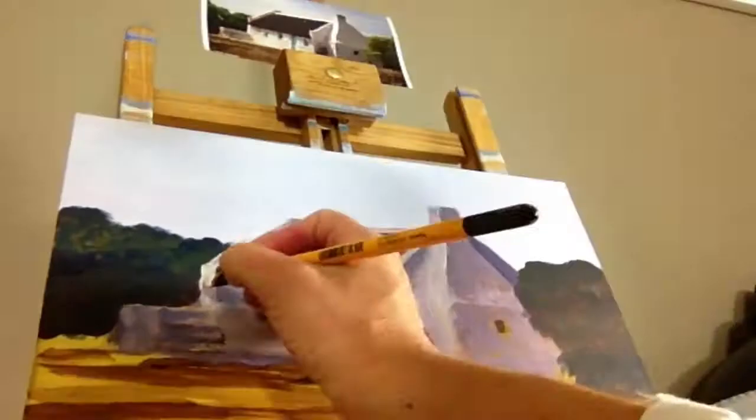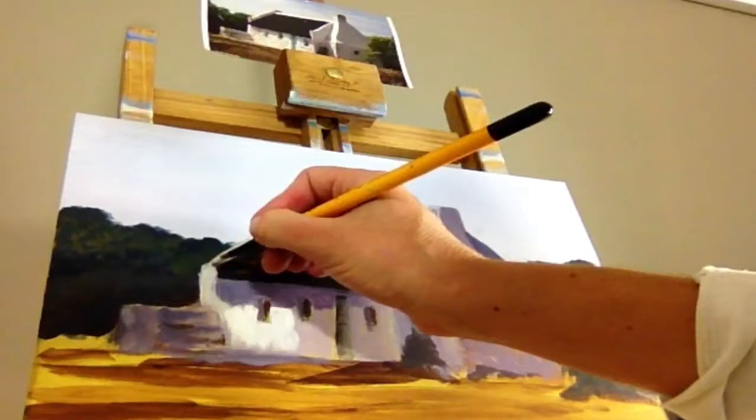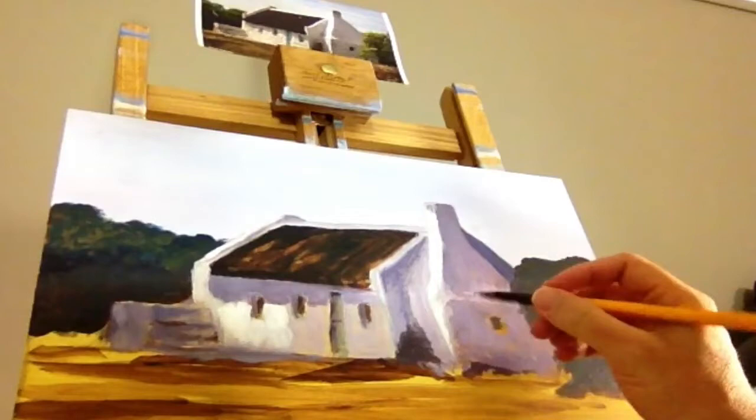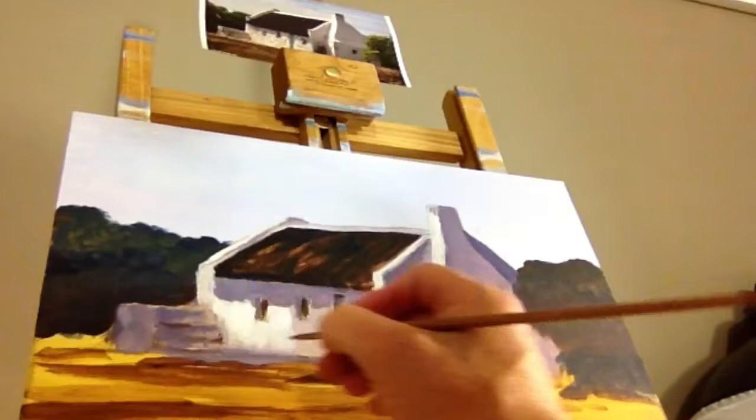So what I'm doing here is picking out the really bright areas in our painting. A good way to do this is to squint your eyes and look at the reference picture and pick out what really strikes you. In this cottage painting, the sun is hitting the cottage from the left-hand side. So we're going to use mostly titanium white, with just a very small touch of yellow and a little bit of the blue, to get the walls nice and bright, exactly where the sun is hitting them.